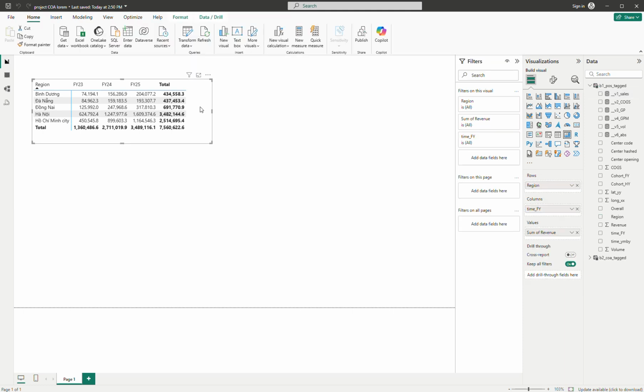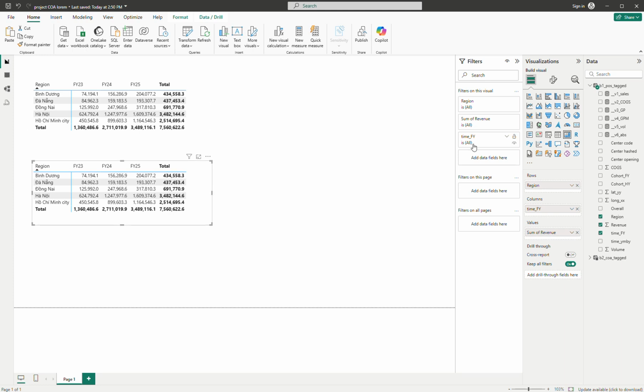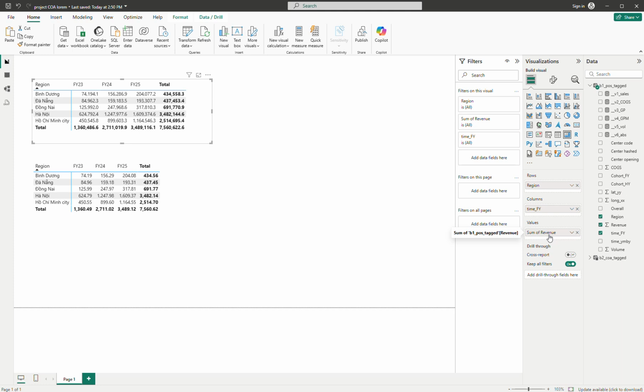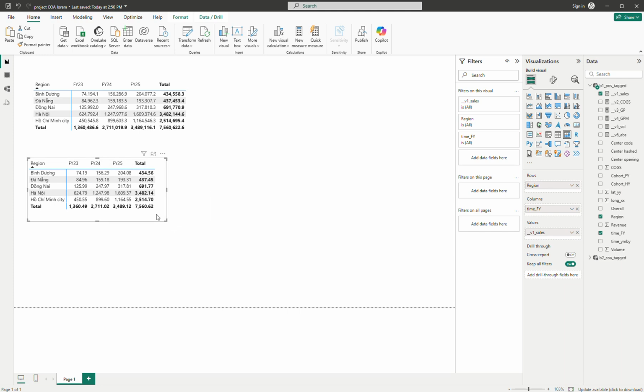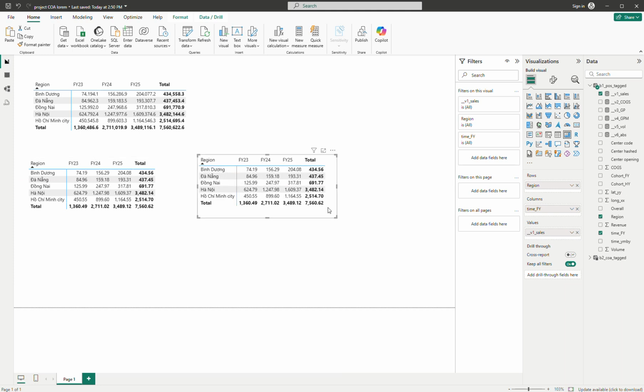And then let me copy this one here, line for line, and then I replace the revenue in here, and then you can see the difference. There you go. So now you have 2 tables. This one depends on the raw revenue column. This one depends on the sales measures. And then you can see the difference in terms of numbers. You can see this one is a little bit shorter for you to read, and also the number will be smaller as well. So it's very neat for you to keep track of the numbers.